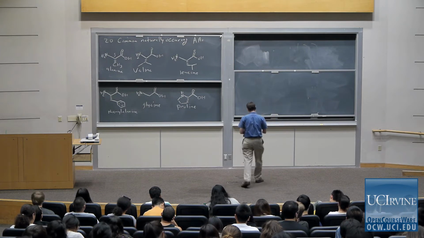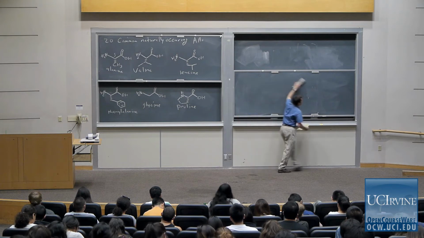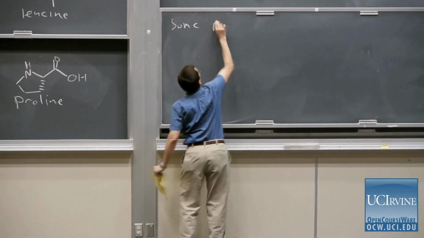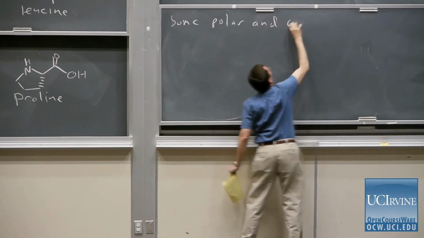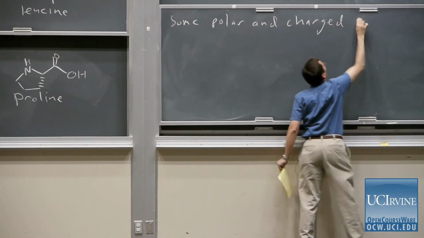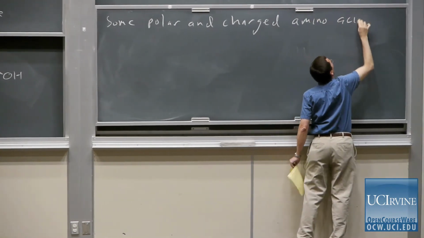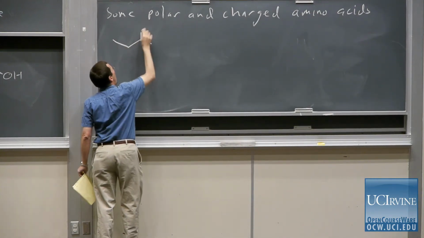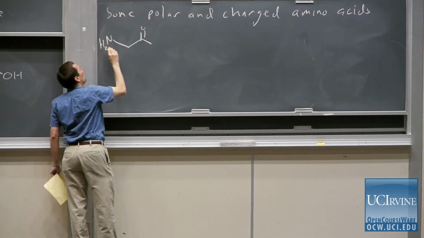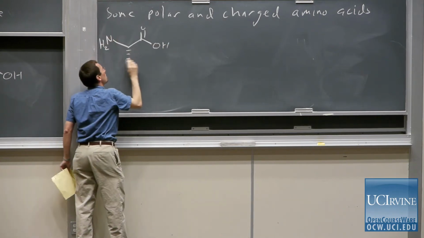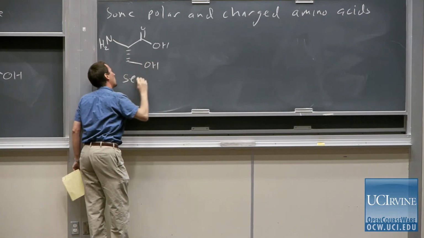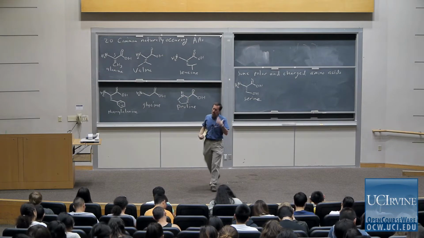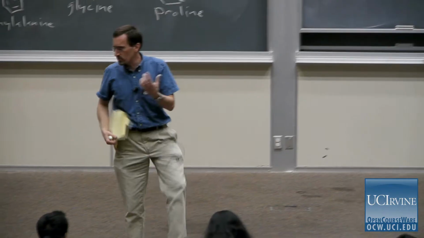I want to show you some of the polar and charged amino acids. So the amino acid serine, for example, has a hydroxy group. One of the reasons that we're doing this right now and why you're writing these out is that unless you go ahead and really see things, unless you actually write and think about them, all of this just ends up structures in black and white.